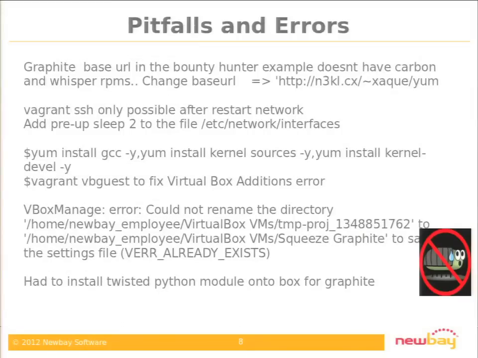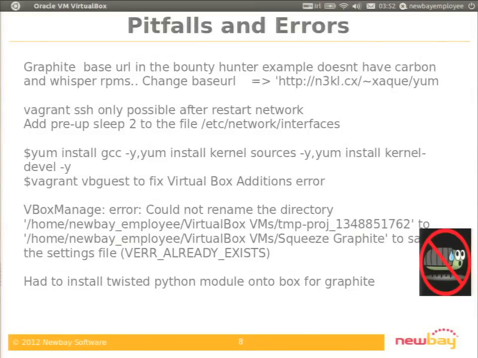So some of the things that I discovered with this, I mentioned it already, the URL was incorrect, and vagrant up was hanging for me. I put that sleep into the network interfaces file and did a networking restart. The version of CentOS that I had wasn't installing VirtualBox Guest Additions for me, so this next line is something that I had to do manually, well, manually for now, get Puppet to do it later. Yum install these kernel sources and then go back to the host box and call the command vagrant vbguest, so that would add VirtualBox Guest Additions onto my CentOS 5 instance. So that's just a bit of a workaround.